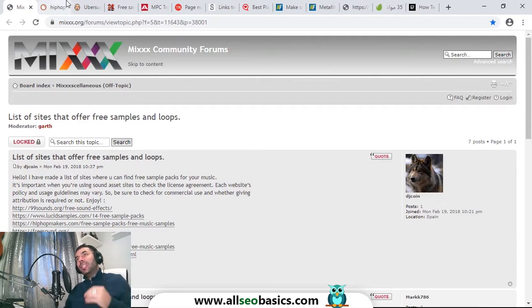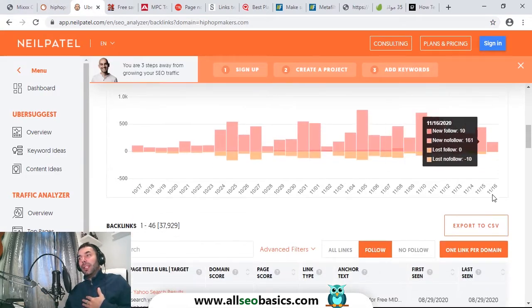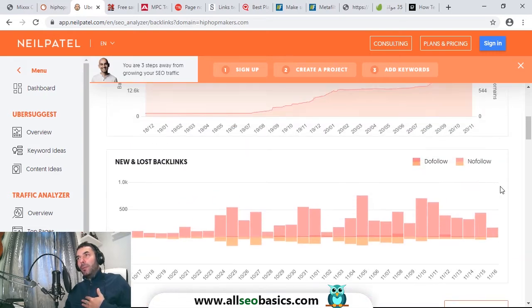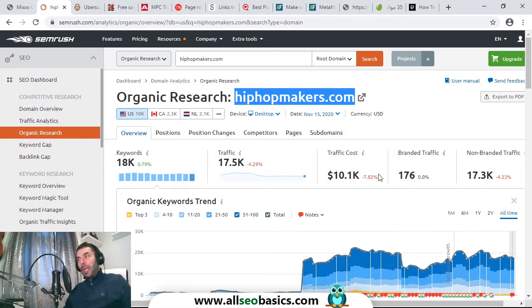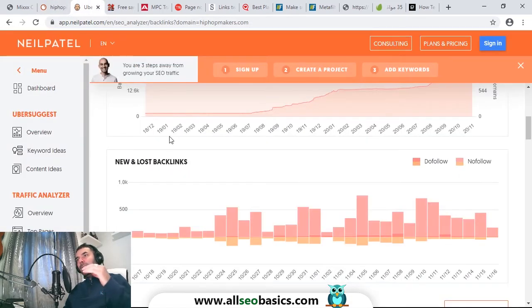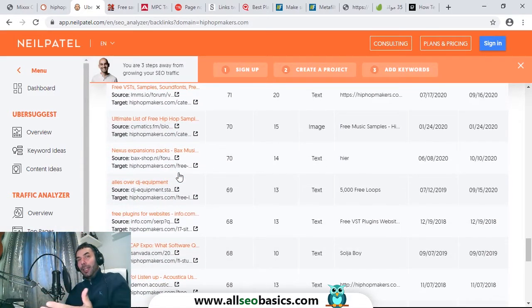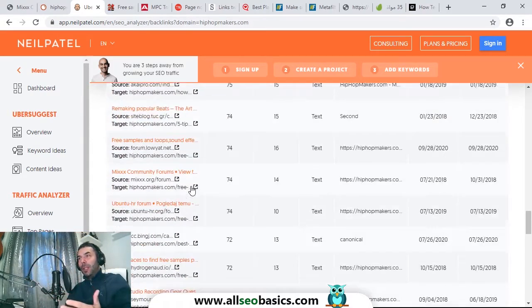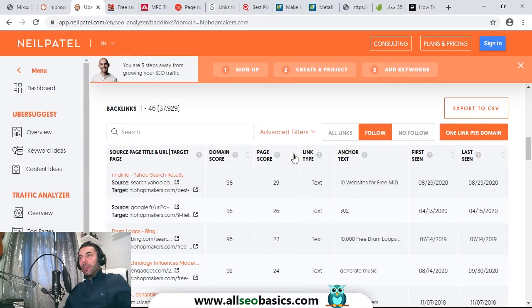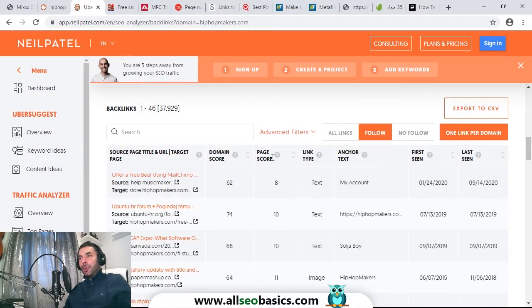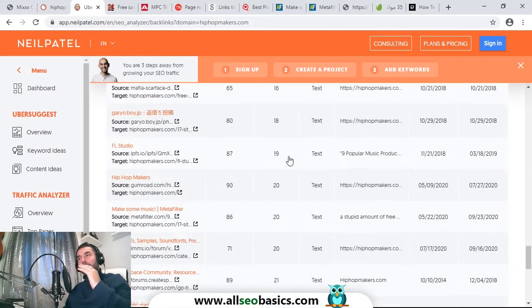And this is the best way of how I seem to do my backlinks, okay? And it has helped my websites grow a lot. I have started a new SEO blog, the All SEO Basics, and it's grown to a really good extent at the moment. It's doing really well. And obviously once you've finished with all your 100 searches down here, sorry if I talk a lot, but once you finish going through all 100 of them, you can then click on the page score and change the search that way.